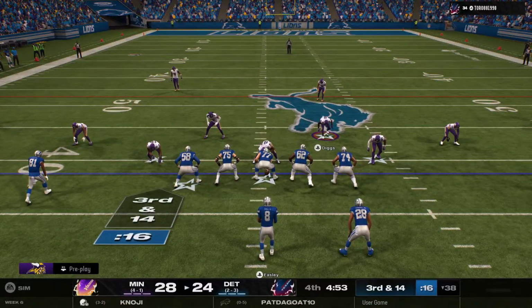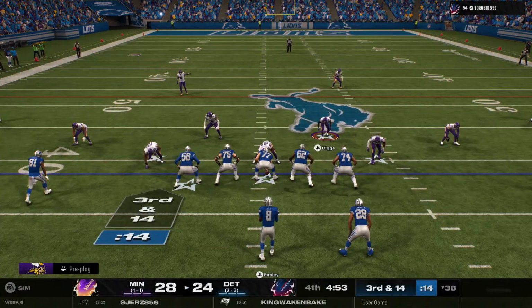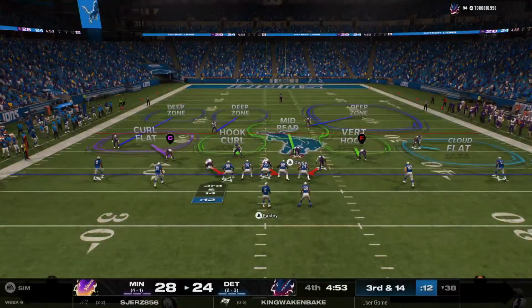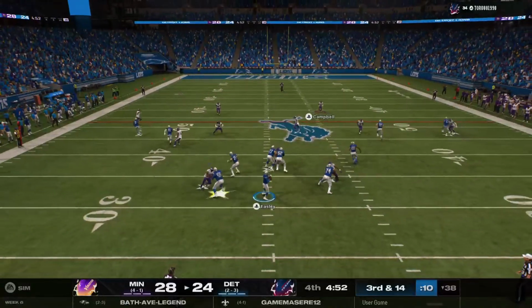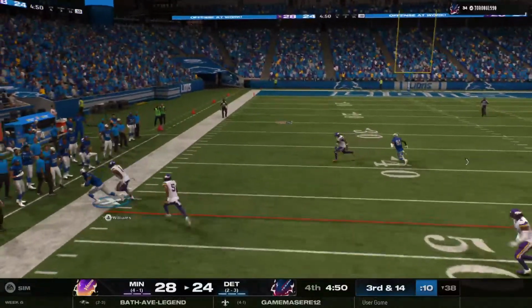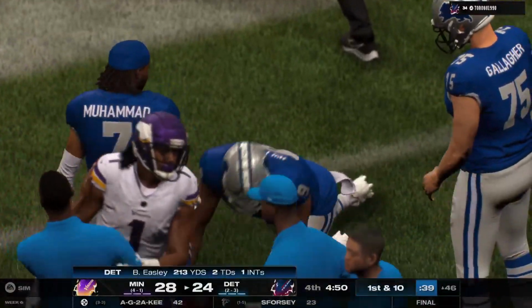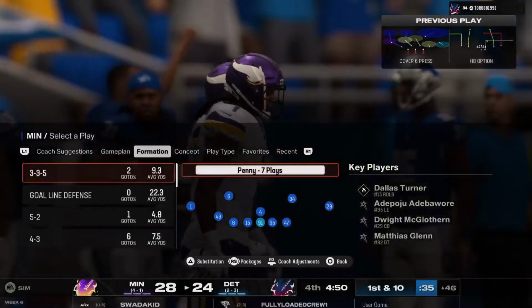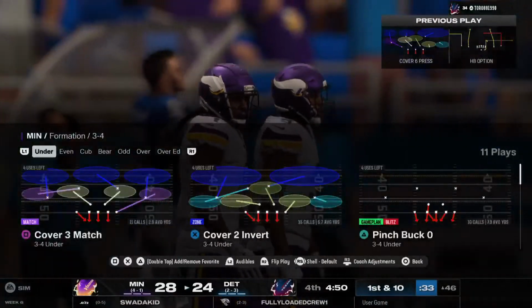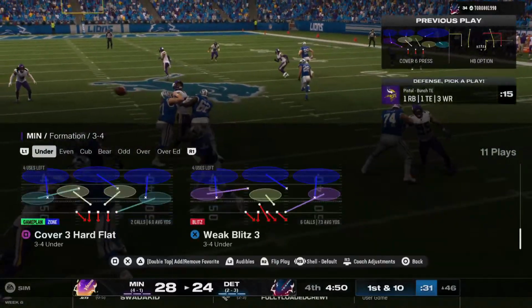Here we go. Hurry, 70. Now looking to throw. To the sideline it goes. He makes the play. Pass caught. Both feet are down. How about that play, Brock? On 3rd and 14, they find a way to convert.